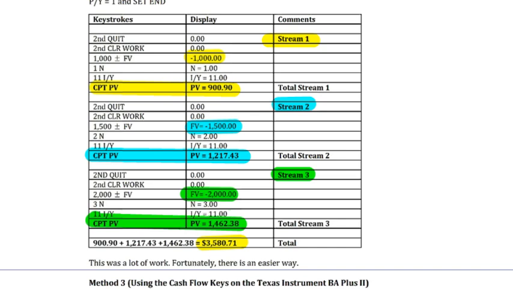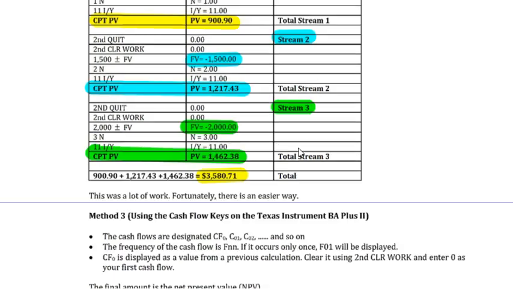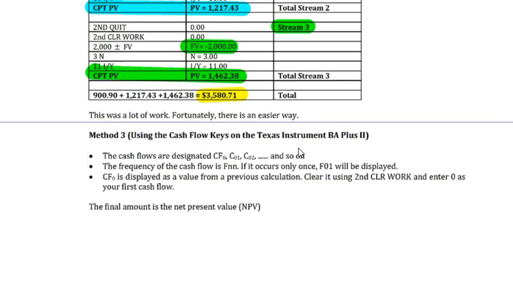Okay. We come to the real way we want you to do it. If you look on your calculators, guys, 1 row down and 1 to the right, you've got this lovely function. It's called CF. That's the cash flow mode. So when I'm calculating my present value, I use 2 functions. I use the CF mode, which is the cash flow mode, and I use the button exactly next to it, which is called the net present value calculation mode. That's how I calculate my present value.